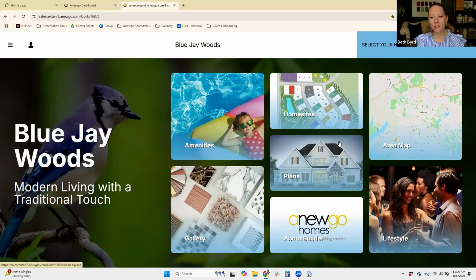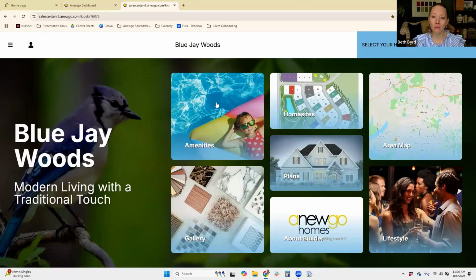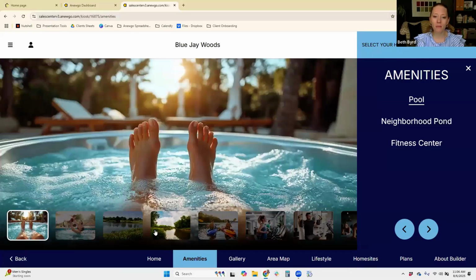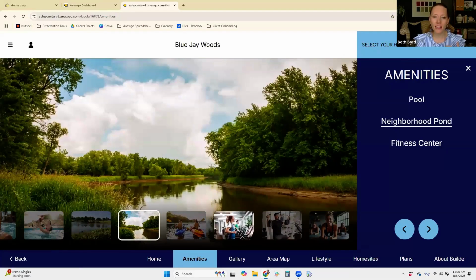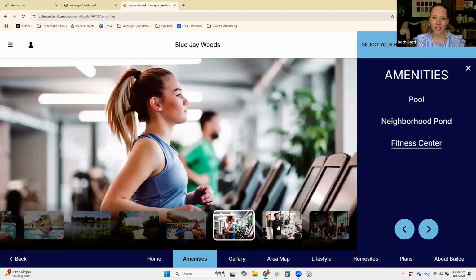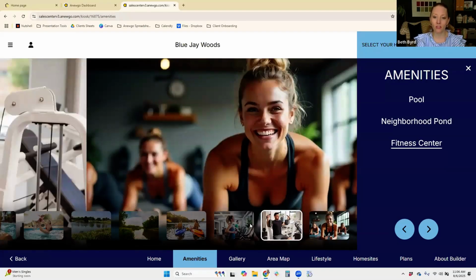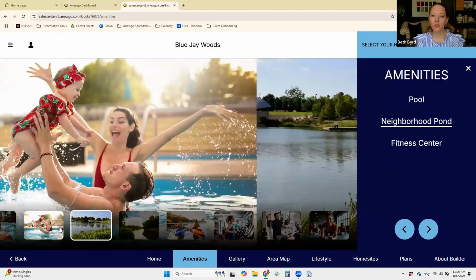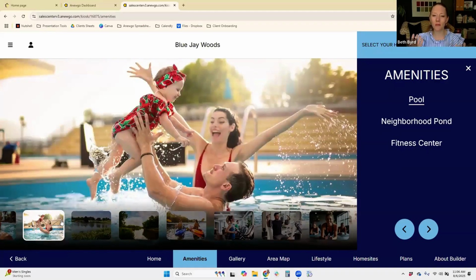And really, you want to use this to show, not just tell. Sometimes as salespeople, it's easy to talk and talk, but people want to see what you're talking about. And so this gives an opportunity, as you're talking about the beautiful amenities in the community, to be tapping through these pictures. And how much more does this create excitement and interest in them when you're showing them pictures of the fitness center in the community, or the lake where they can practice water sports, or the pool where they can hang out with the family.